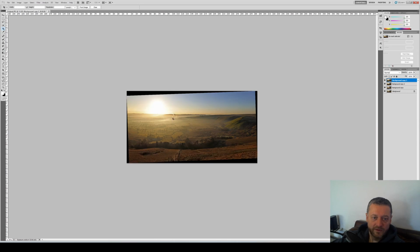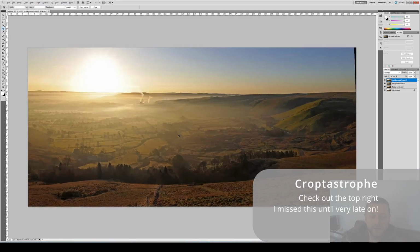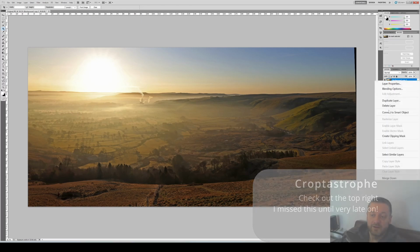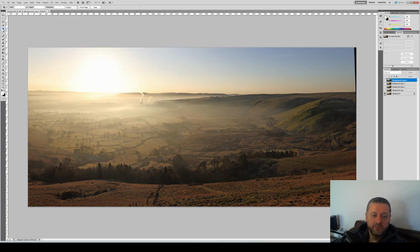Okay. And then if we crop to keep as much of the image as we can with the rotation. I want to see how that looks compared to keeping the foreground straight. It actually does look better, so I'm going to keep that. Okay, duplicate again. So we've gone from a nice but quite bland image to a much punchier final version.